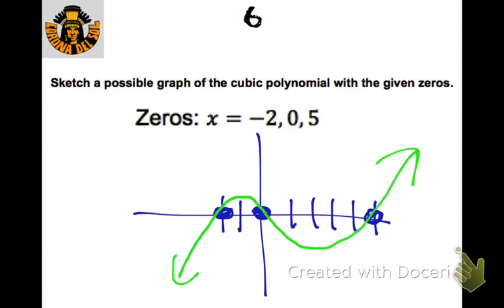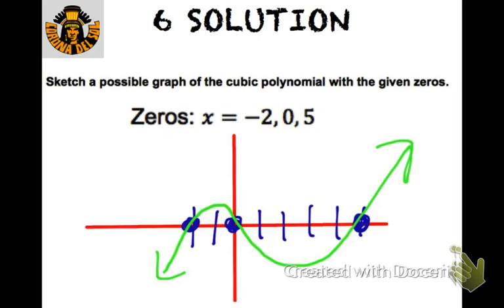So that's an example of a curve. There are many different curves you can draw, but they should flow through those 3 zeros. It shouldn't bounce off of the zeros. There shouldn't be any of them that actually hit and then come down like this, because then that would have a multiplicity of 2. It would have an even multiplicity. So it definitely doesn't bounce off of the zeros.